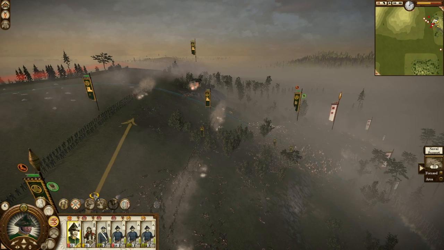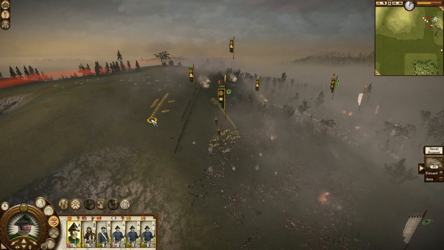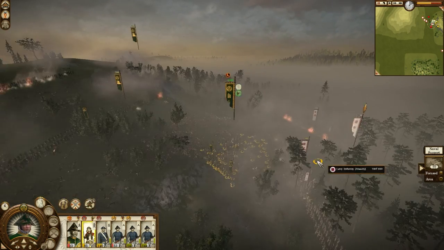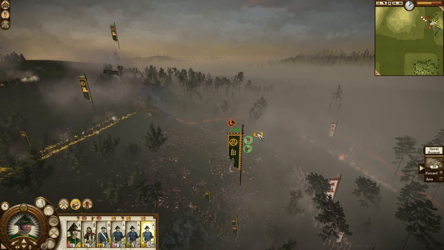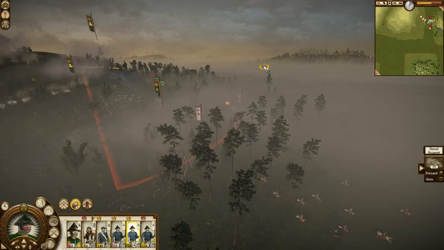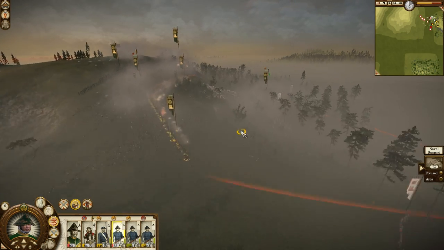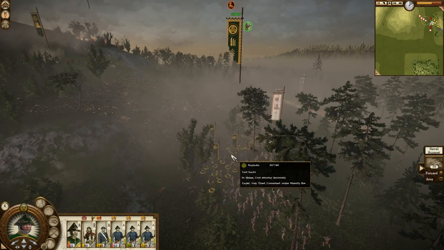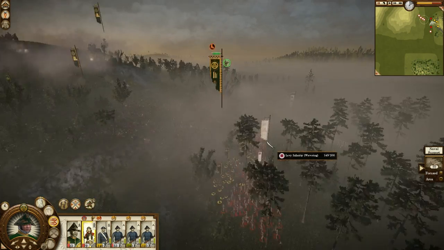I can inspire my Yarikachi, which I will do. Excellent. Oh, and his general is running away. Excellent, excellent. Everything is going great. I believe I actually have won this. It's not over yet, of course, but I believe it's looking good. These guys are getting shot in the side, and they don't like that at all. Wavering, come on, run. Run.